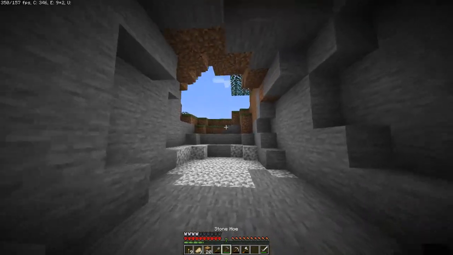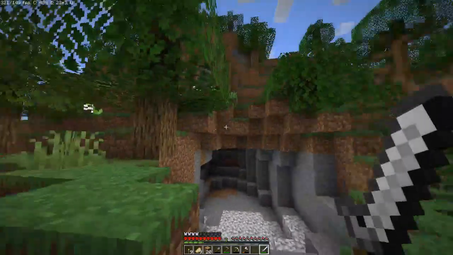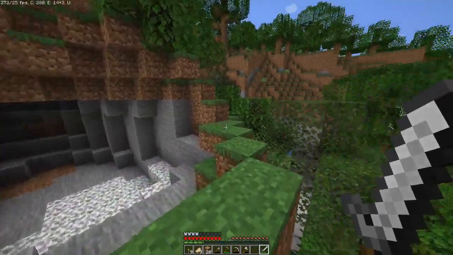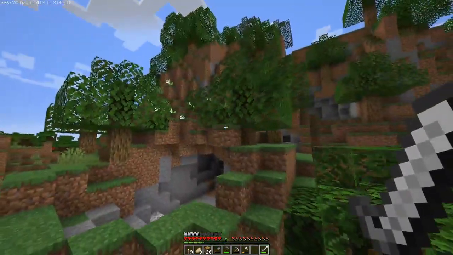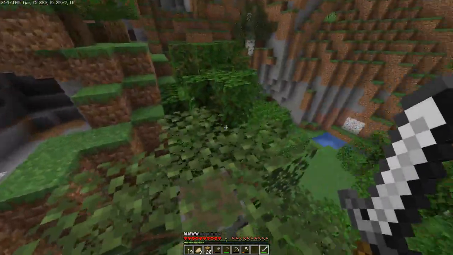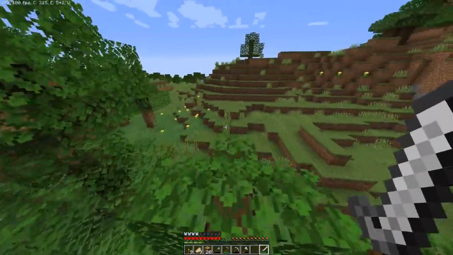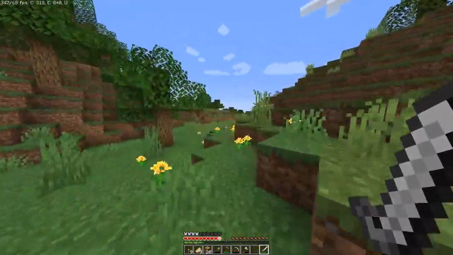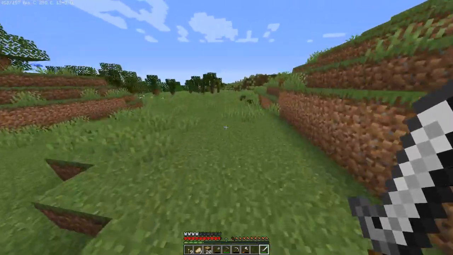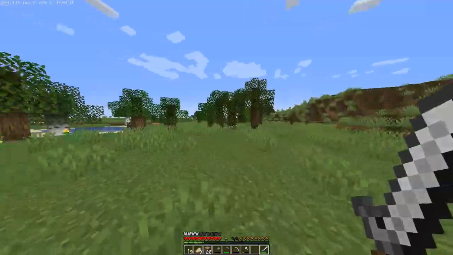What's over there? I saw something move. I swear, I saw something move. What's over here? What was over here? I'm gonna have to go back in footage because I saw something move over here. What was it? Oh my god. It's a ghost. Yeet. What's that? Oh, it's a tree.